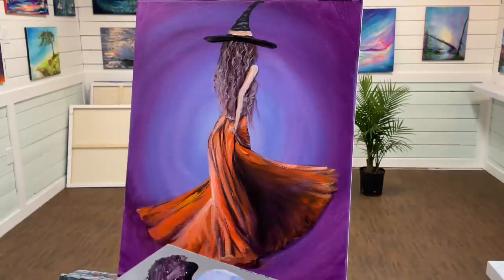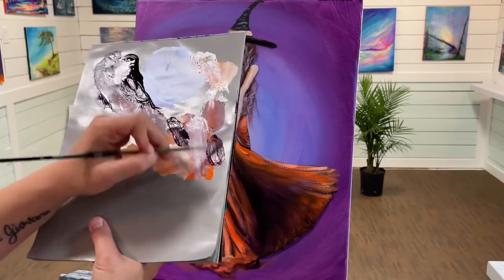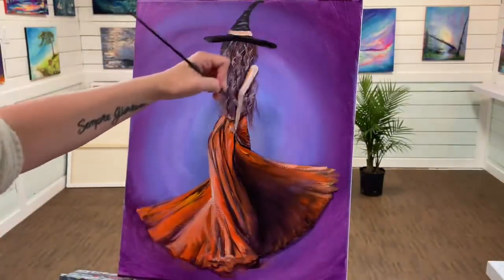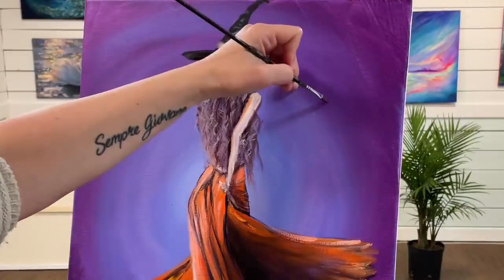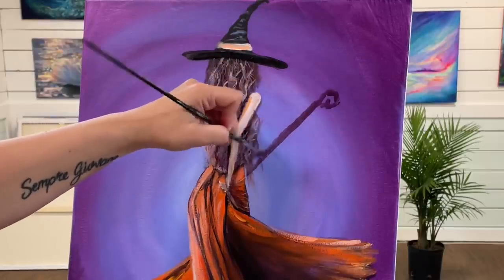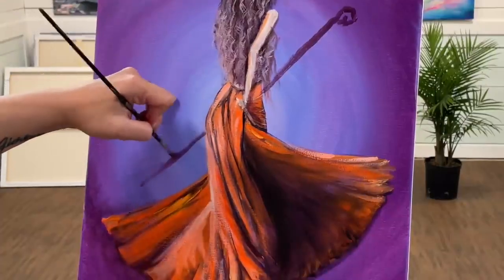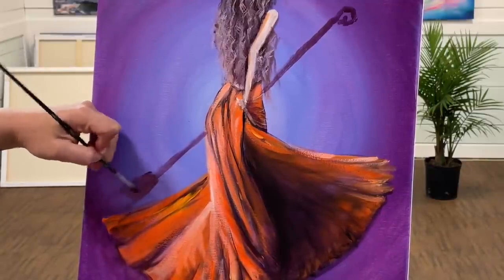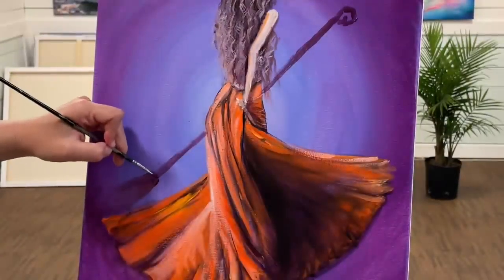Okay, now we can paint her broom. Oh, I'm really excited about painting her broom. Take this black, purple, maybe a little bit of orange that might be left there. And I think we'll have it coming from, we'll line up her hat and then make her broom kind of crooked and curved over. And from behind her, let's kind of just line that up. And then fan out. Right in this area here.